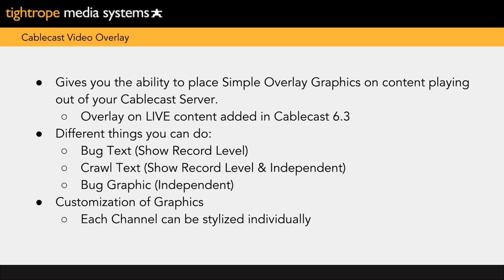The other thing that you can do is a bug graphic. So let's say you have a station logo or a channel logo or something like that. That is all done independently, where that'll be up 24/7 in your right corner, or whatever corner you decide and choose. And we'll show you how to set that up as well. The other thing that's really nice with this is you can also customize those graphics.